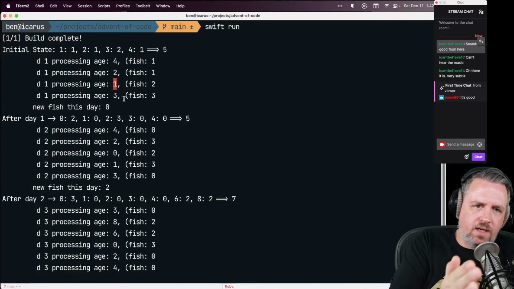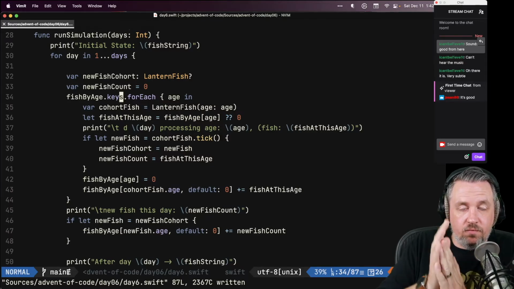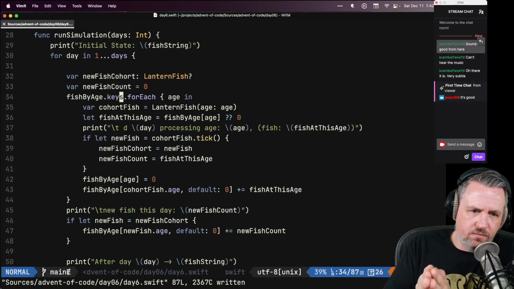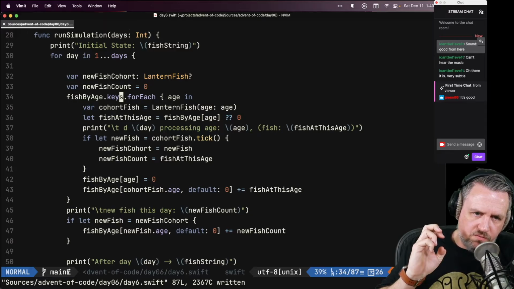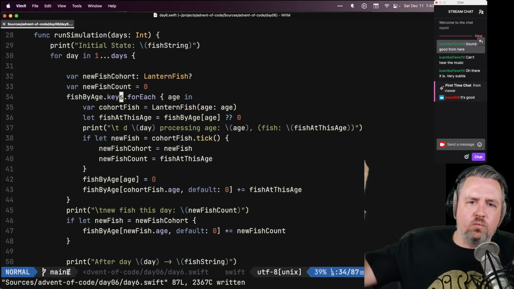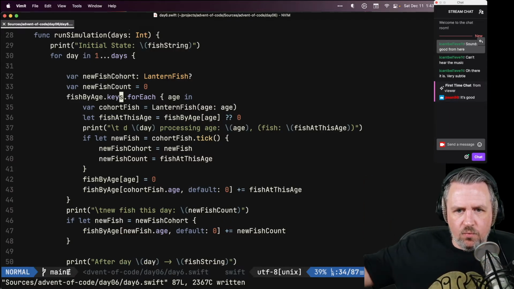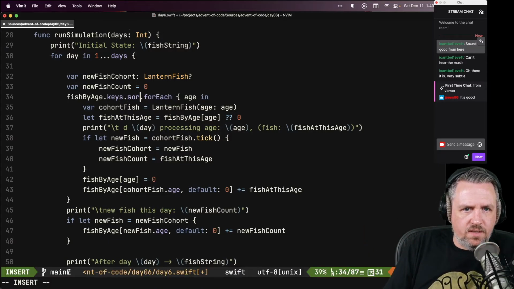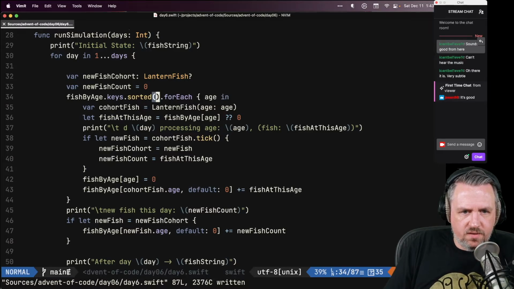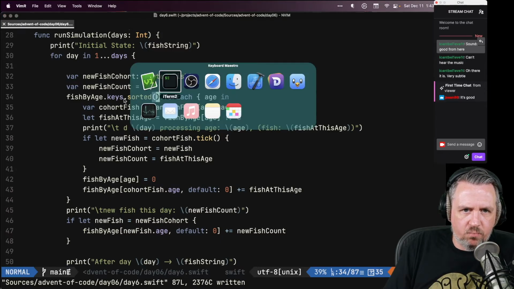Okay, they're accelerating. I do need keys.sorted because I need to do these in ascending order, because I need to process the zeros first because those are all going to produce. I saved what they're going to produce for outside the loop. Then all of the ones are going to move into the 0 column. If I do them in an arbitrary order, then I'm moving like 4s into 3s, and then I process all the 3s, so some of them are aging twice in one day. So I definitely need these to be sorted in ascending order. So I process the youngest batch first, so I don't actually overlap the buckets before I've processed them.